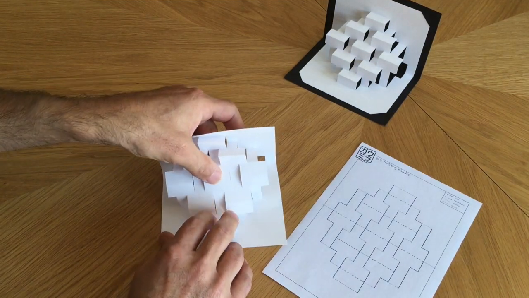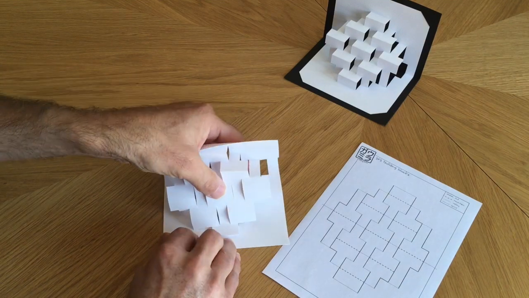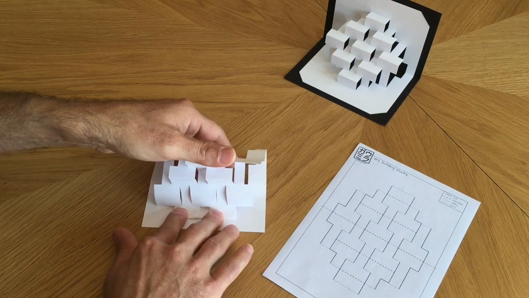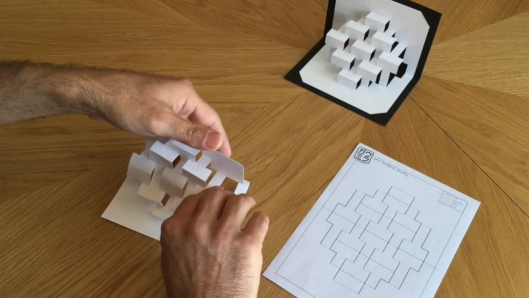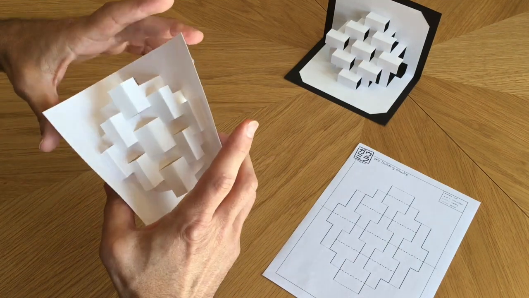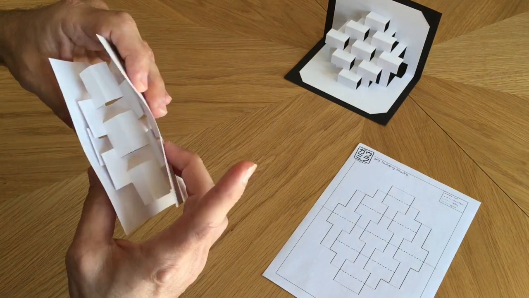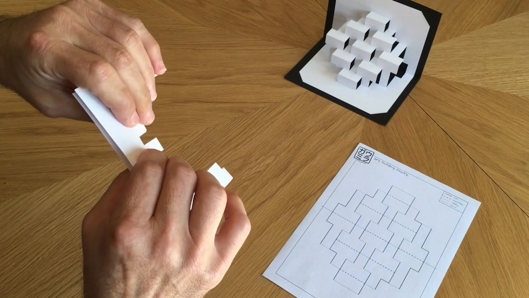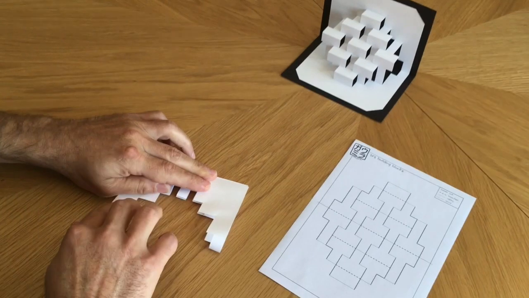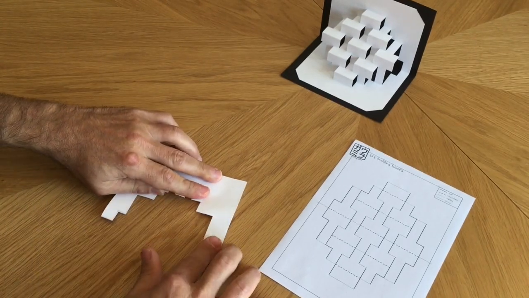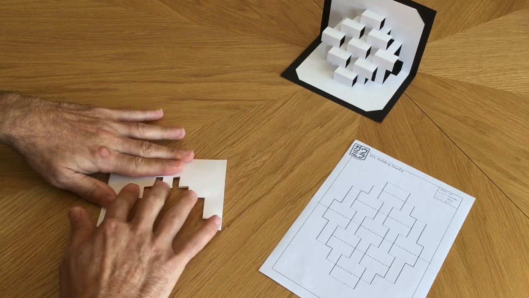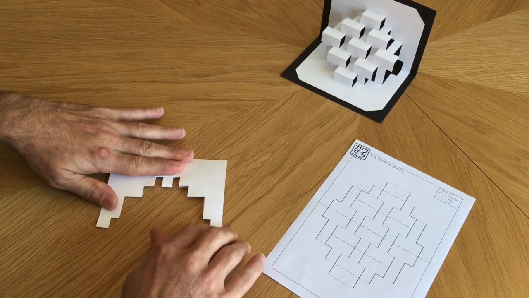If any of the valleys in between start to pop the wrong direction, you can just poke them through with your finger. And now we've just got the last row. So we can sort of make sure that they're going to go the right way. And then you can take the whole thing and almost close it shut like a sandwich. And then put it flat on the table and make sure it all folds flat, nice and neat. Now you can really push down and make these creases as sharp as you want them.